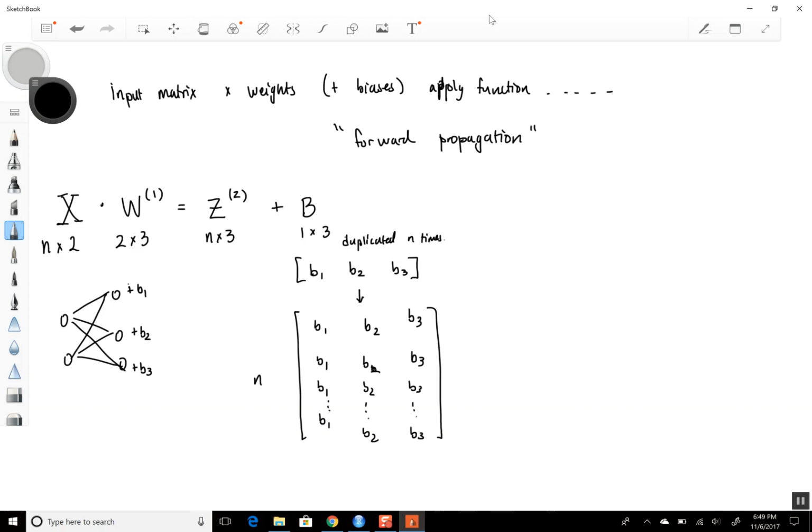Yes, each bias is different at each node. Here at our hidden layer, we have three different bias values, but those three bias values are applied the same for all n observations. You can't have different bias values for different observations. All observations will get the same bias values, but each node will have a different bias value. But the nodes themselves don't have interpretability either.